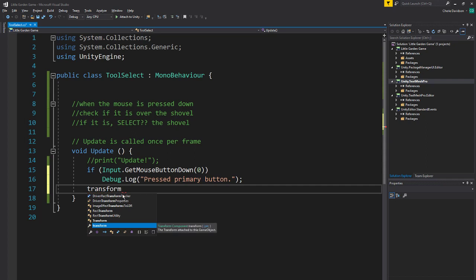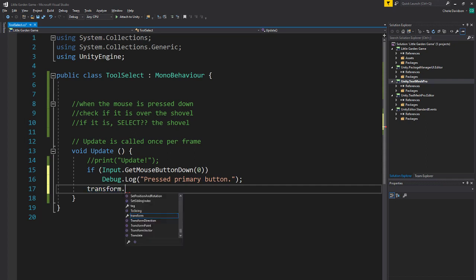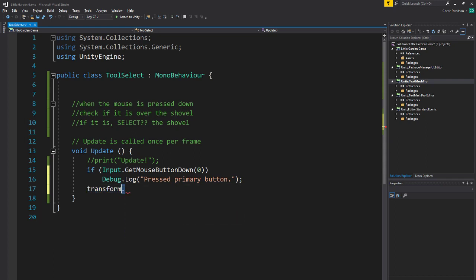Okay, so transform, and now we're going to use this dot. What does this dot do? What is going on with code generally? Like, why are there semicolons? What are all these brackets? Okay, there's too many things to answer there. But I can tell you to treat dots as though they're an apostrophe S. So imagine dot is an apostrophe S.